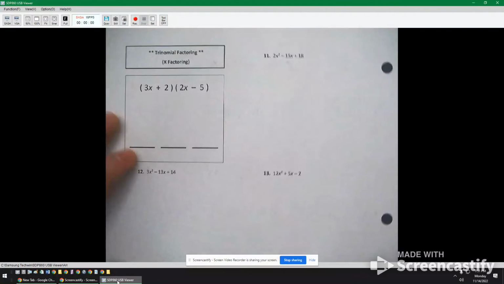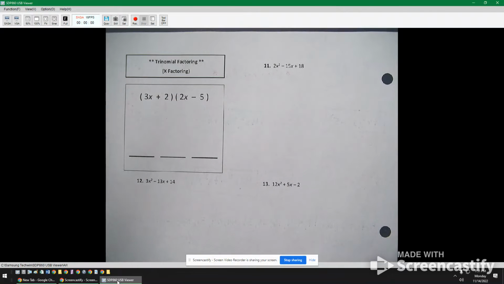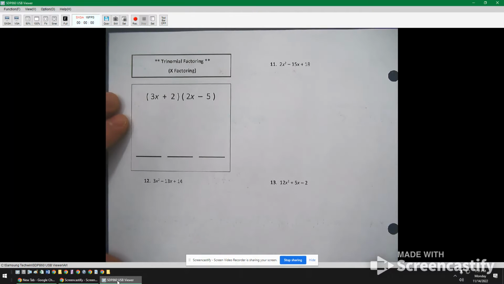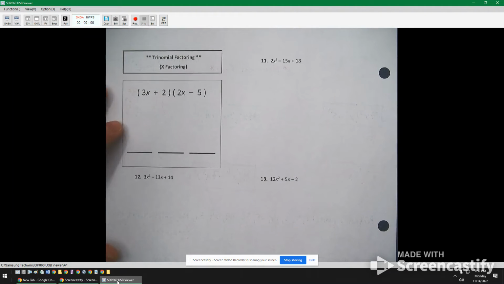All right, folks, we're going to continue with our factoring stuff. If we have something that has three terms, we always still GCF. So we look to see if we can GCF. But if we have three terms, we have this move that's called X factoring. Now, this is the most common factoring that you're going to see, so I really want to go into detail on how it works.